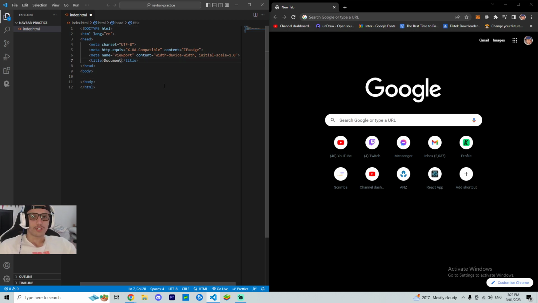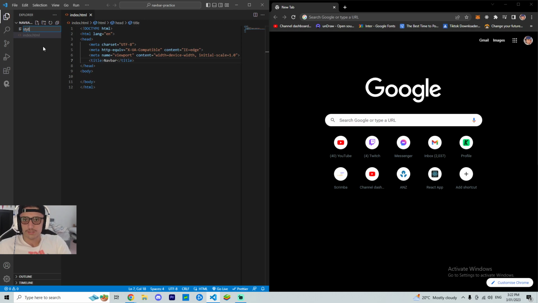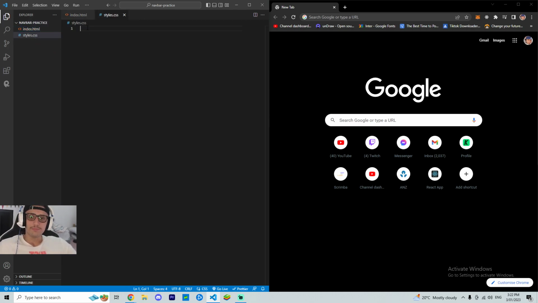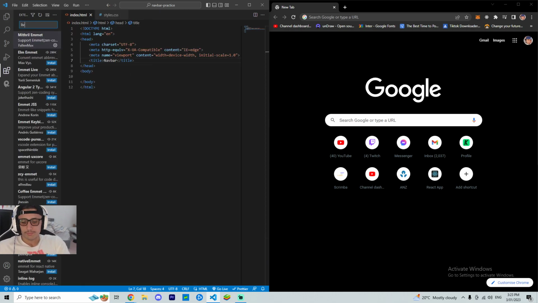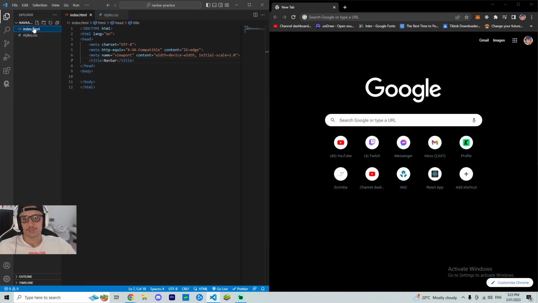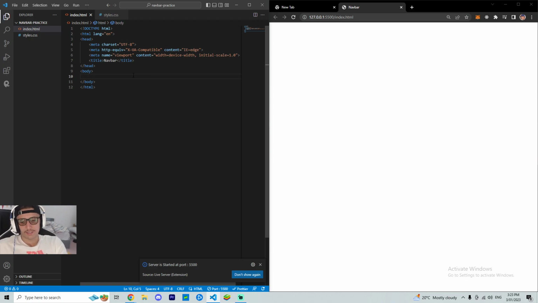So for the title, we'll call it navbar, just like that. Now what we can do is create a new file called styles.css. Now to test this out, we actually have to download another extension called Live Server. Make sure you have that already. This lets you open with Live Server just like this, and this will actually open up here. So you can see right here I have this navbar, and I can just put in hello world, and we have hello world printing there, so that's awesome. So this is all connected.